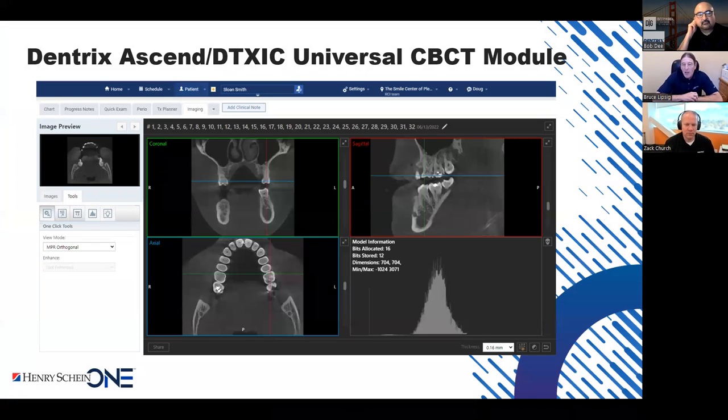Bob, I wanted to talk a little bit about the cone beam module, just to explain our strategy for three-dimensional imaging. And I hope that you would help me to define a general practitioner's use of cone beam technology. Because in the past, Bob, we always looked at cone beam as how many implants you place a month decides whether you should be in the three-dimensional imaging space or not.